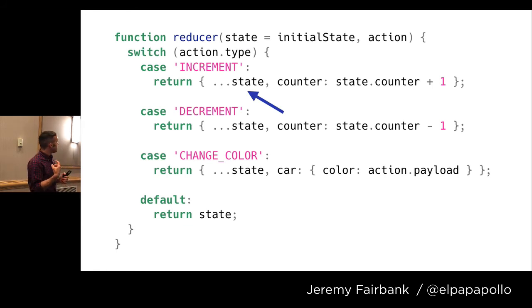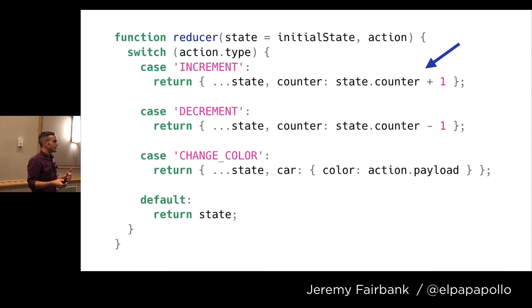So the reducer then will again set the initial state with this default parameter value. And then as we take in these actions with the switch statement, we need to return an object that has the same shape. It has a counter property and it has a car property. But we only want to change certain pieces of it. So one way of approaching this is to use the future feature in JavaScript called the object rest spread property. What it essentially does is it takes the original state and spreads out all the existing properties in it into a new object. And then whatever's to the right is anything we want to update or change. In this case, we want to keep the existing car value in the state, but we want to update the counter value. But we've got to make sure we keep the overall state.